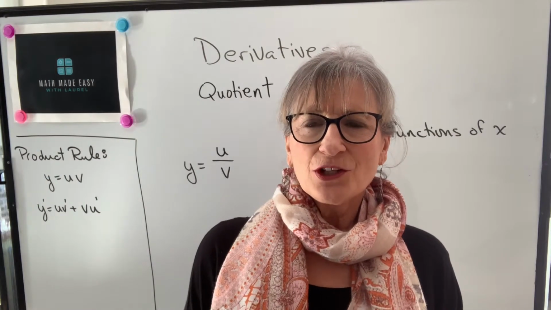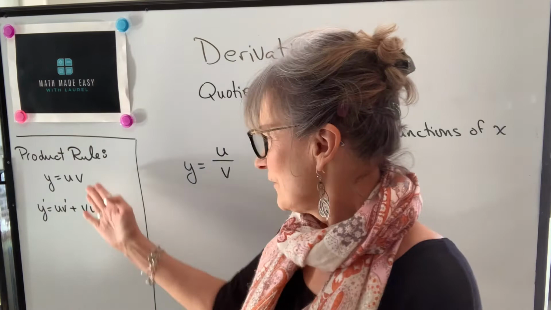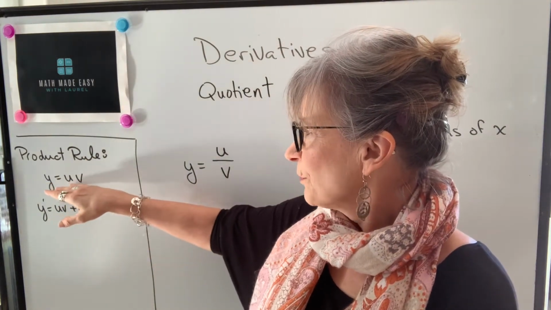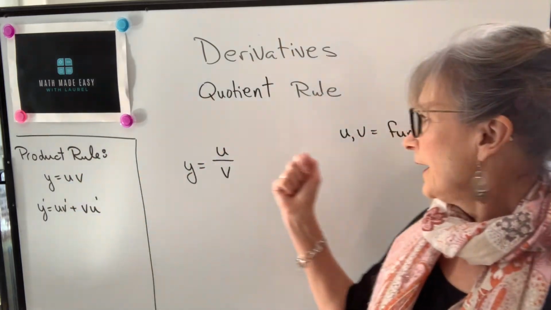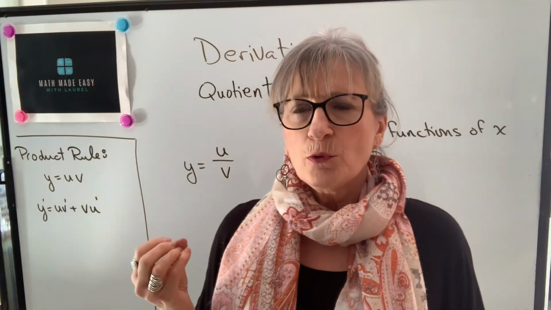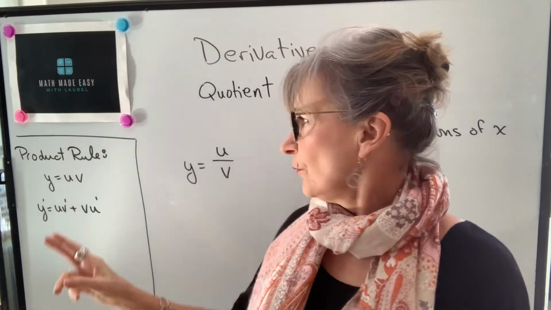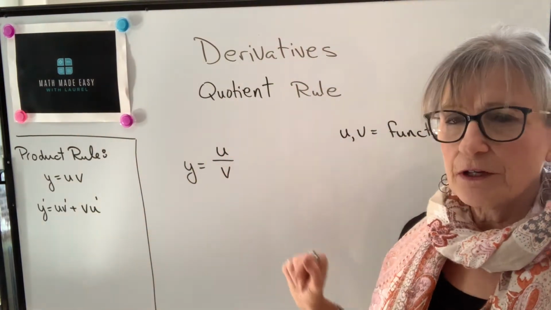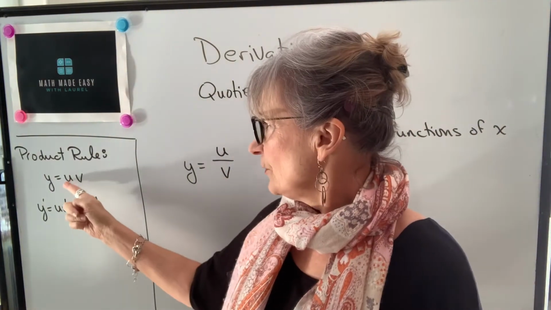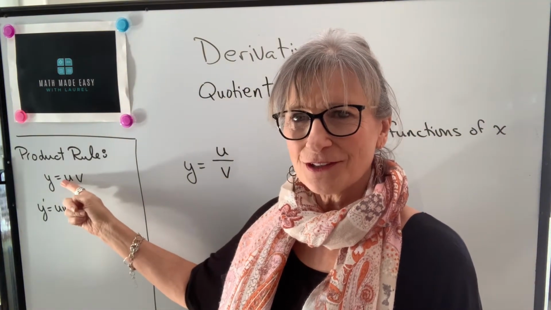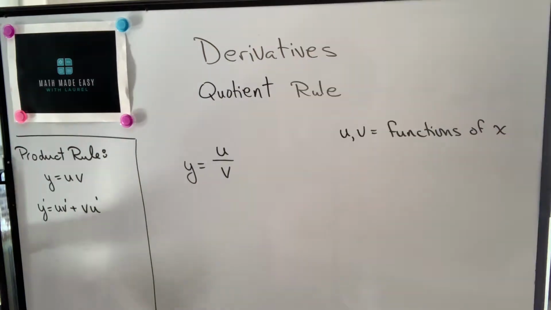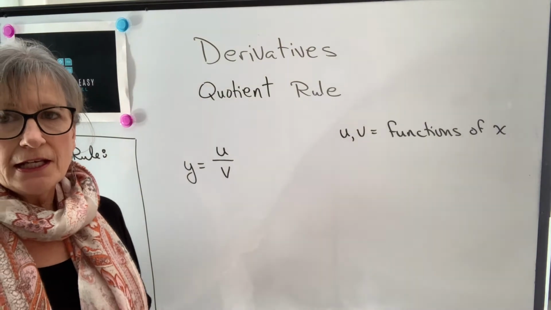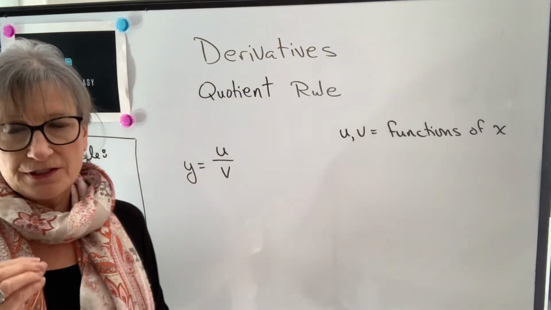In the previous video, we talked about the product rule, which I've just listed here. And one thing that I want to point out with both product rule and quotient rule, we use these rules when we deal with functions times functions, or functions divided by functions. If u is a constant, you don't need to use the product rule. Similarly, I don't need to use the quotient rule if either the numerator or the denominator is a constant.